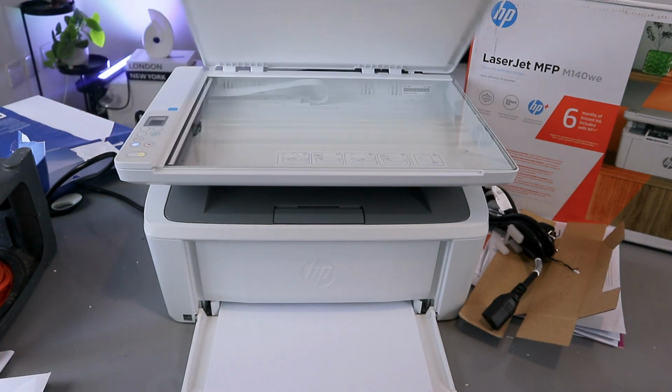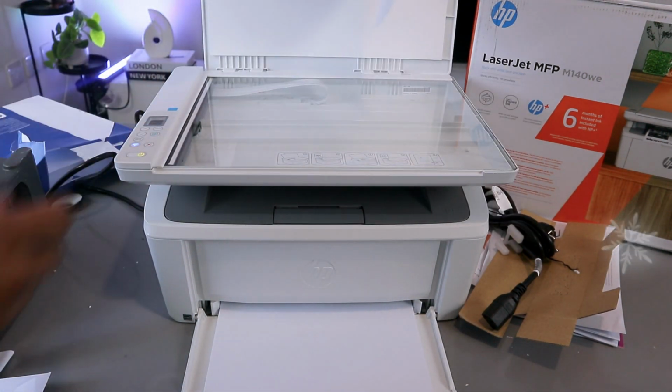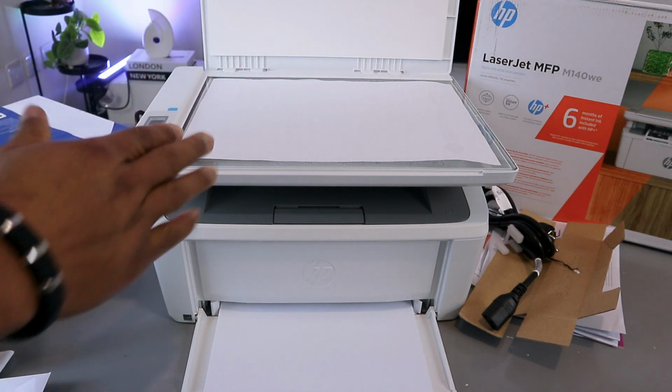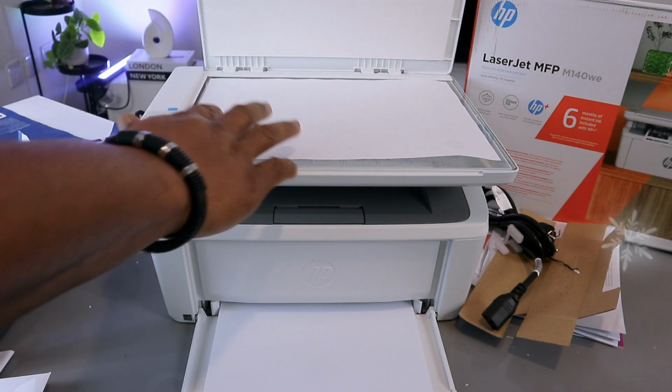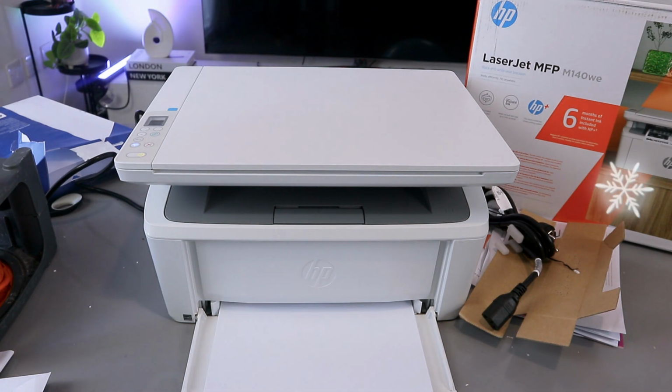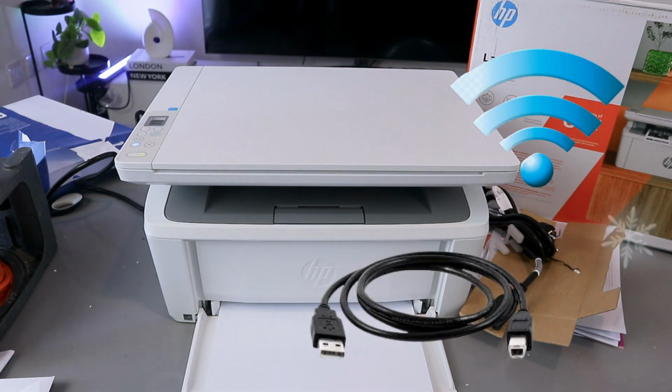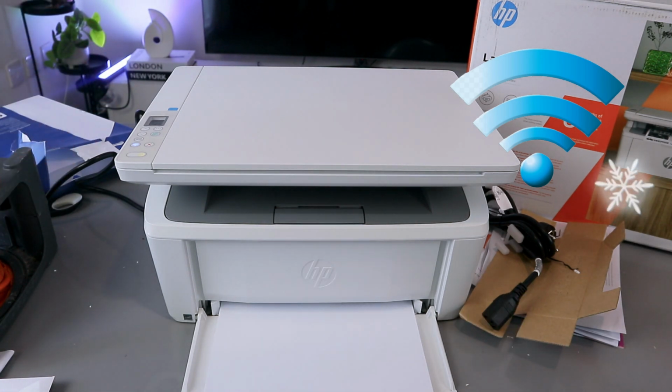To scan the document, you need to open up the scanner glass and stick the document you want to scan. If you want to scan a document from this printer, you need to make sure that the printer is connected to a Wi-Fi network or is connected using a USB cable. But a USB cable is not included in the packaging.